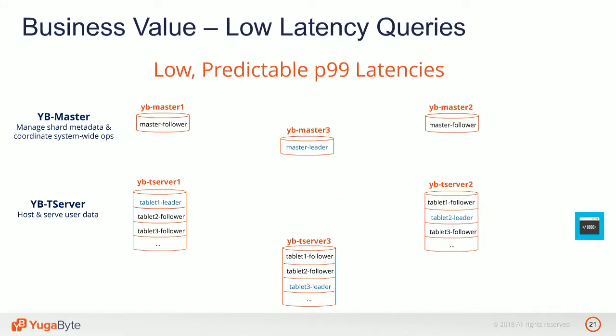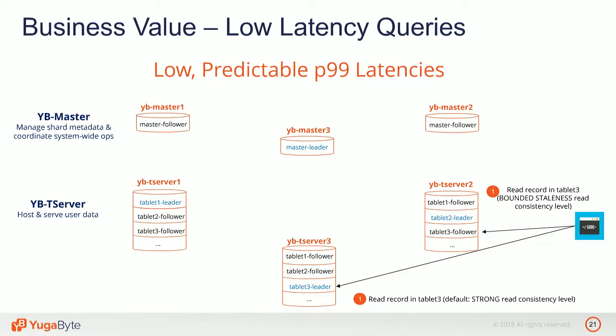So here, in case the client is reading something from tablet 3, then immediately all I have to do is go to the tablet 3 leader and serve the data from there. And I'm absolutely guaranteed, since tablet 3 is the only way new data can enter every record inside the tablet, the data that is being served is the data that I had previously written to it. Very important in a streaming system.